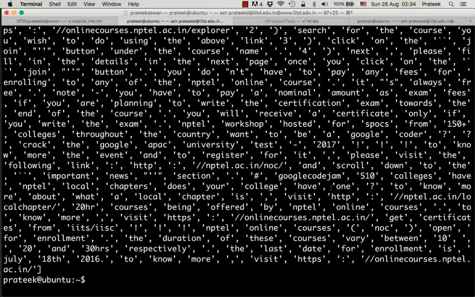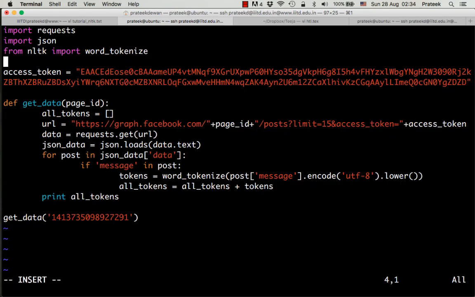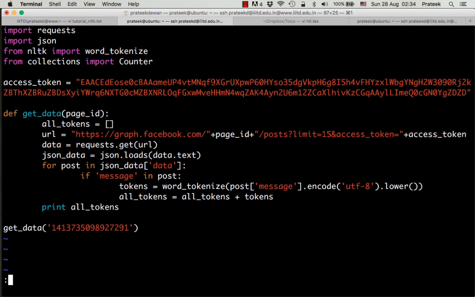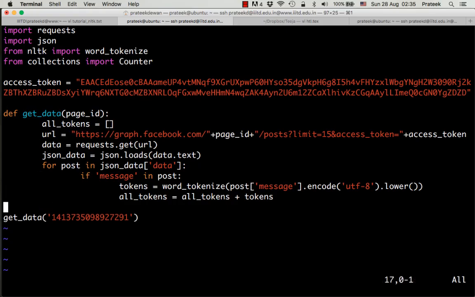Now to calculate the frequency of these words, we'll use the Counter function from Python. Say from collections import Counter. What this Counter does is, given a list, it will count the number of instances of all the unique elements present in this list. So we'll say frequencies is equal to Counter of all_tokens.